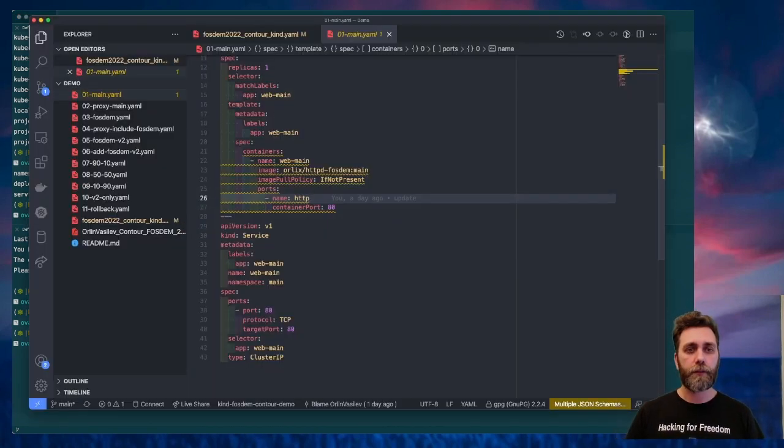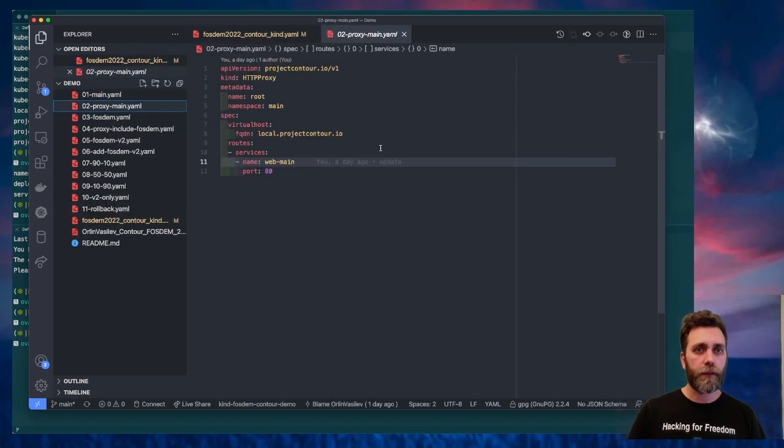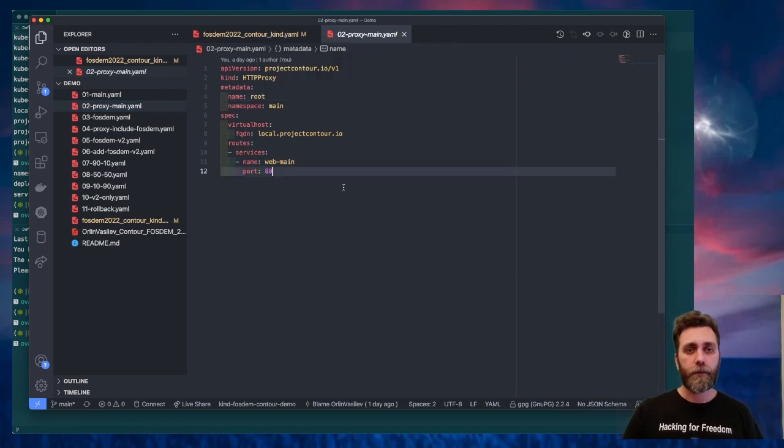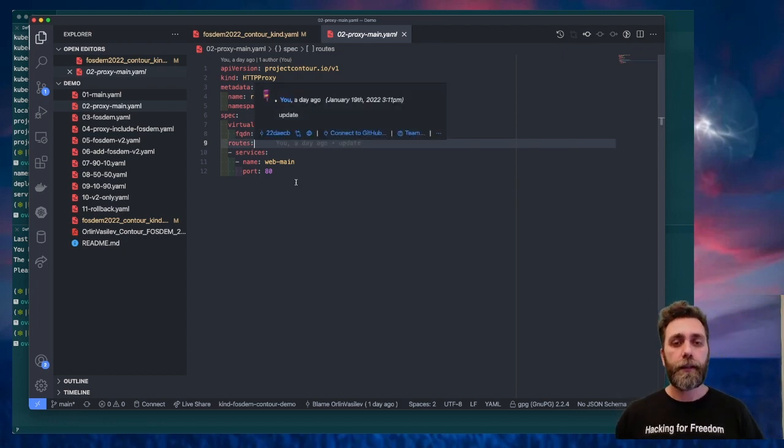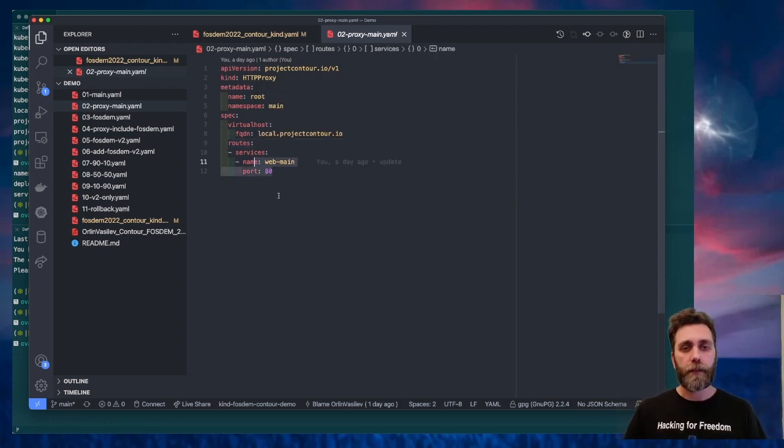So if we go back to VS Code, we're going to open the second one, which is actually creating our HTTP proxy. We call that, for example, root, because that holds the fully qualified domain name for what we're going to expose. And then the service, in this case, is web-main and port 80. Nothing special, very simple. So let's apply this one.